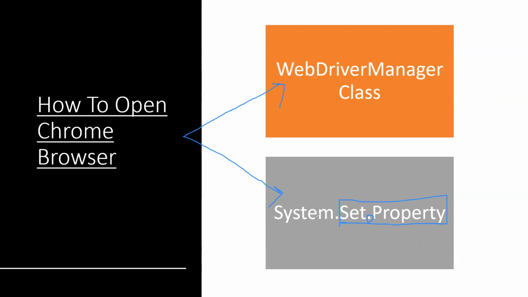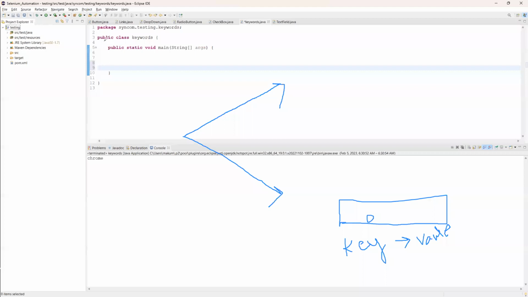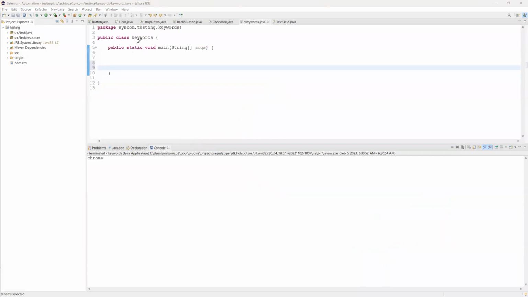Let's forget about Selenium and let's forget about Chrome. It will take one key and save one value corresponding to that key. Whenever you want, you can use this key to get the value. Let me quickly show you how it actually works. Before going to Selenium, let's try to understand the functions it uses.